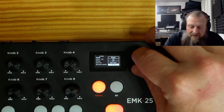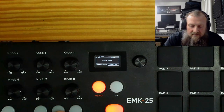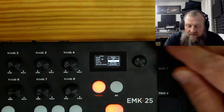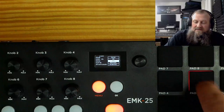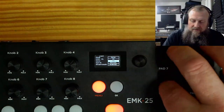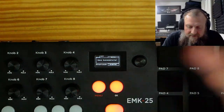And then one thing I really like is, say you copied and pasted. So let's just hit copy pad, paste pad. So it copied and pasted it too. So it's the same one. And so now I can change that back to 37. So I can copy and paste, and then without having to menu jump or whatever, I can just hit one, change it, hit one and change the note number if I want to do that, which is really nice. And then, you know, it keeps it and you can save it.